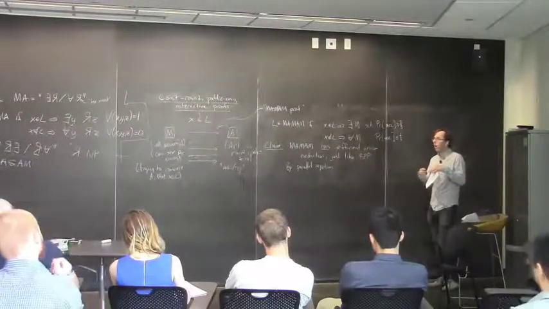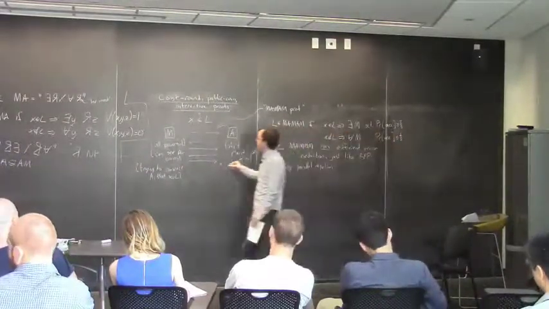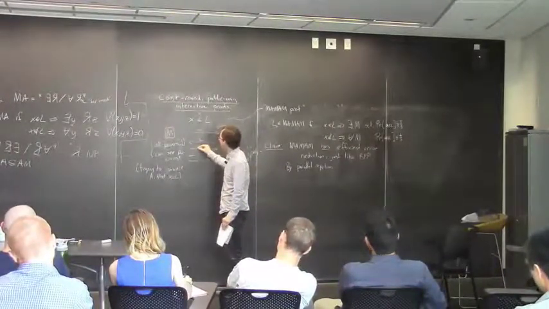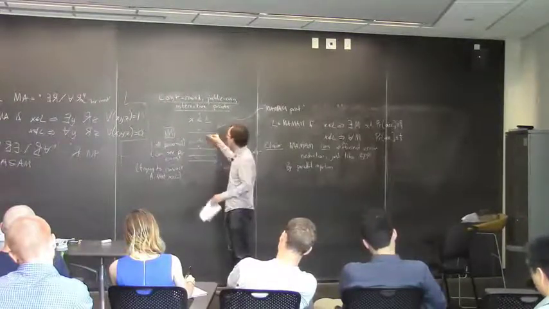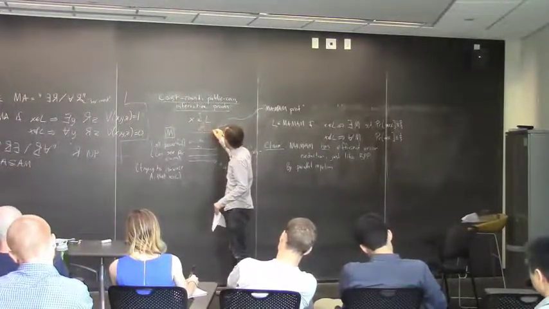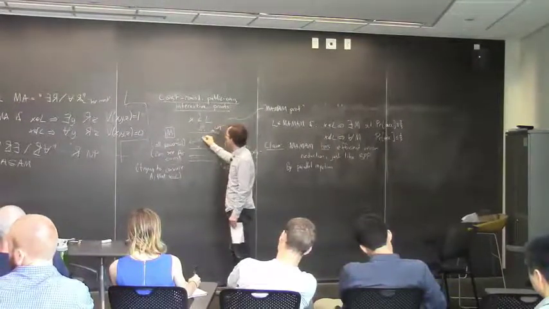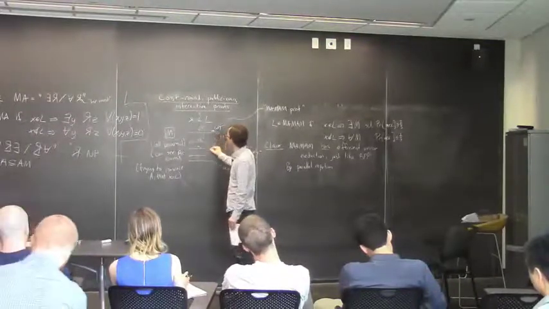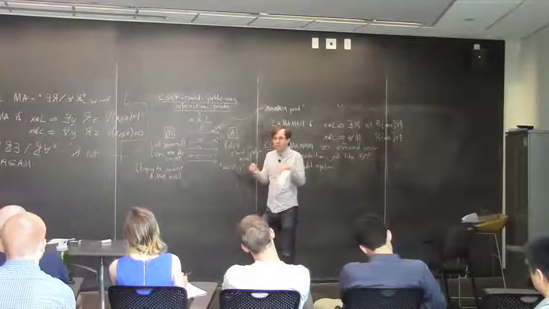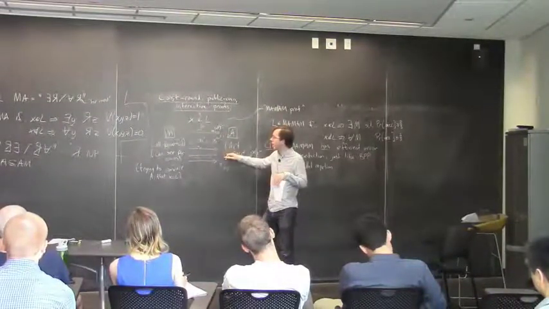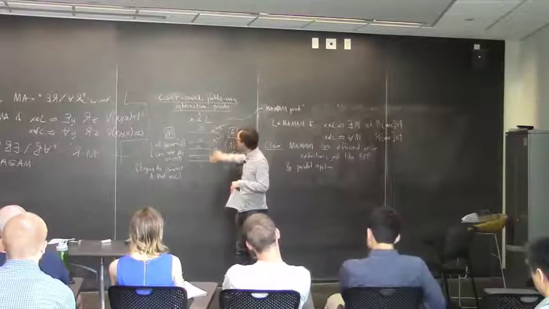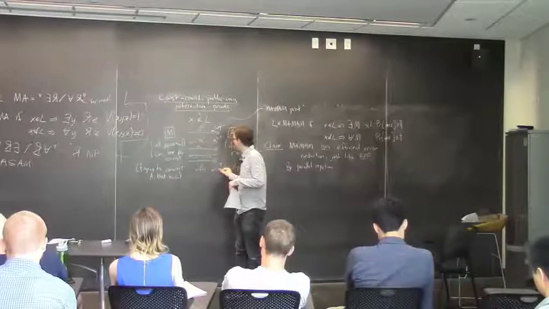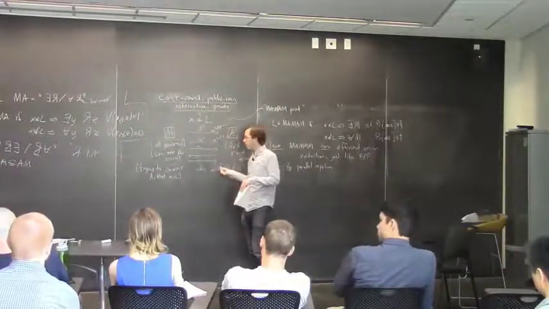So if before the situation was that Merlin sent one message and then Arthur sent a message and then Merlin sent a message, we'll repeat it. You can have Merlin send n squared messages, and Arthur will send back n squared messages, and so forth. I picked n squared as sort of a random polynomial. So all the message lengths blow up by a polynomial amount. You still have the same number of rounds. And then at the end, Arthur thinks to himself, okay, would I have accepted or rejected in this version of the game? And he takes the majority of all these answers.